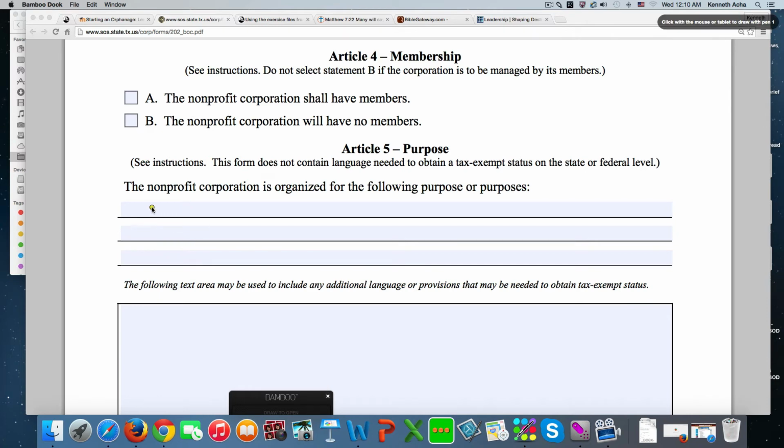So you do that here. And take my advice and it will save you. But if you don't do this, it's not the end of the world. What you will do is that when you actually start filing, the IRS will require you to do an addendum to your articles of incorporation. You will pay another $25 to the Secretary of State and send in another form that they have.